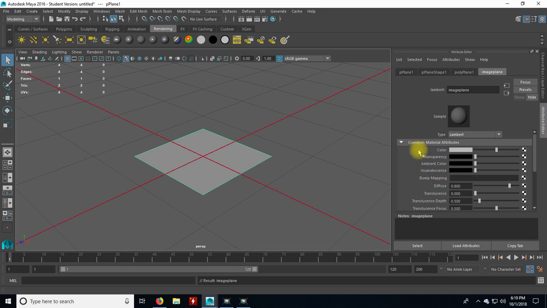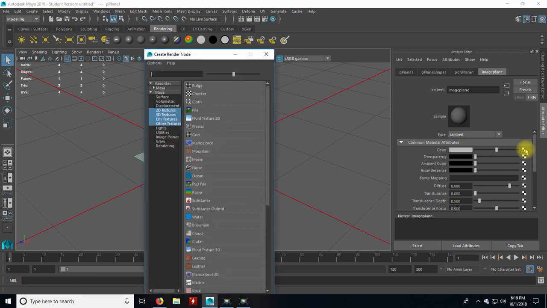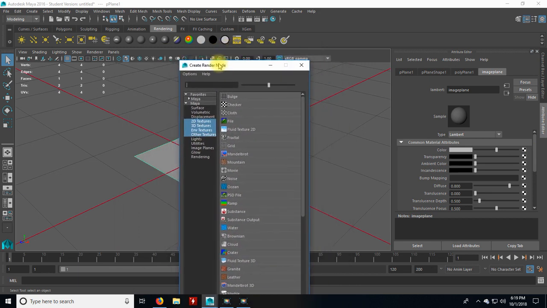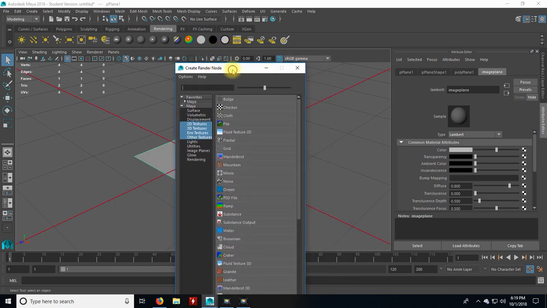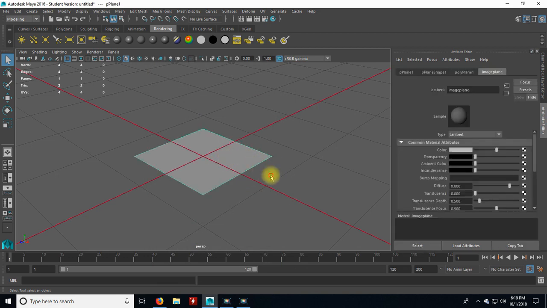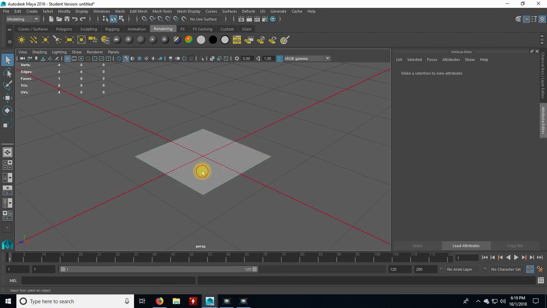Inside of our material here, we have our color and transparency, so I can, of course, drag the slider and make it see-through if I wanted to. And for color, I could drop in a color if I needed one. But I'm actually going to add an image file. So right here, next to color, there's a checker box. That checker box will allow us to import a file, so go ahead and click on that. When you do that, you'll end up opening up this wonderful window. If this doesn't pop up or you get an error down here, just make sure that your object is selected. If your object is not selected when you do this, you'll get a little error down here.